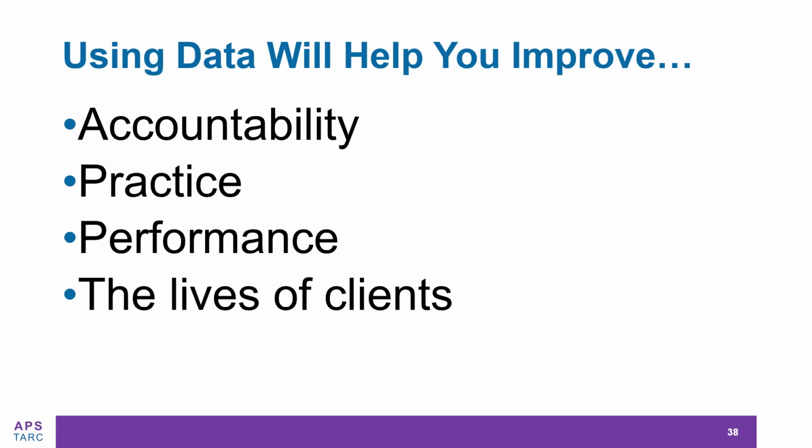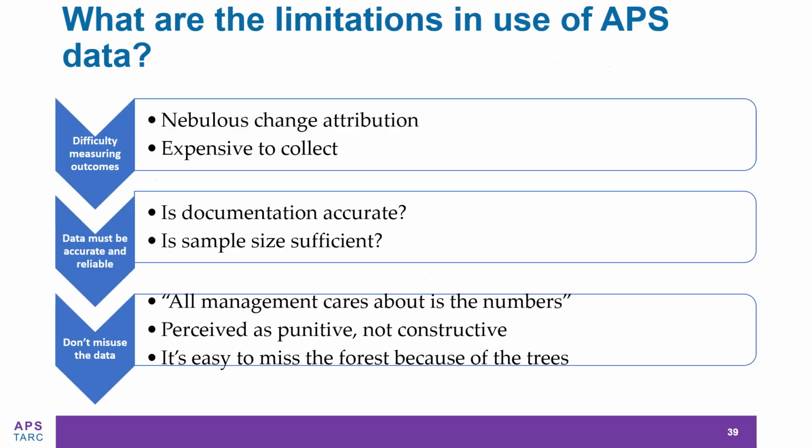So, in summary, I hope I've made the case that your use of data is going to help you improve your accountability, your practice, and ultimately the performance of your staff in the way that it impacts the lives of your clients. But I want to be clear that I think there are some limitations in the use of APS data that we need to be thinking about. We need to be realistic about its use. And this slide summarizes some of those pitfalls.